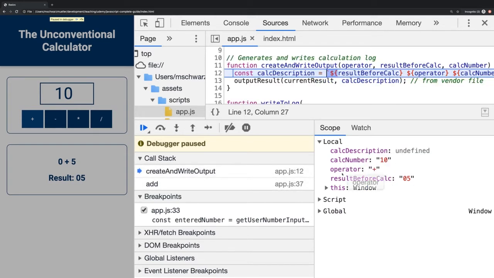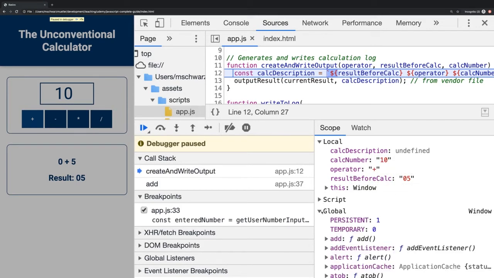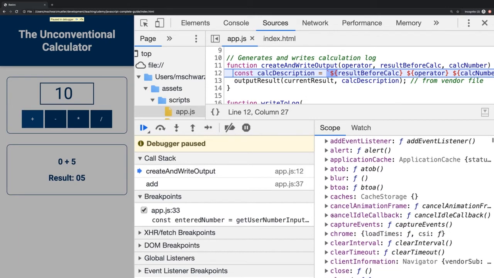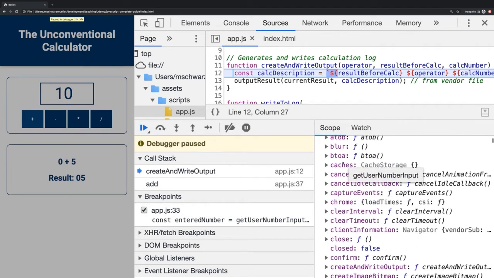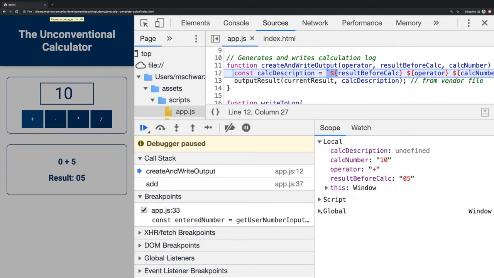There you also see the variables that are available, local variables and global variables. There, by the way, we have a lot of dummy variables because in the browser we got a bunch of general information about the window available globally. But that's also something I'll dive in later. Local variables here would be the variables available in this function here, and that are essentially all the different parameters I'm getting and calc description. And we can ignore this thing here for now.